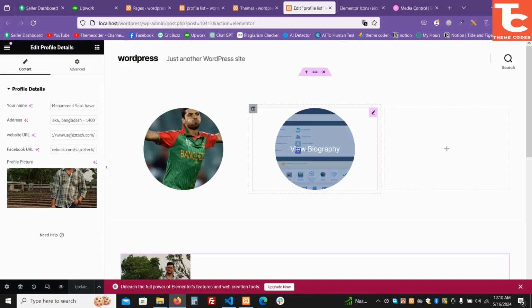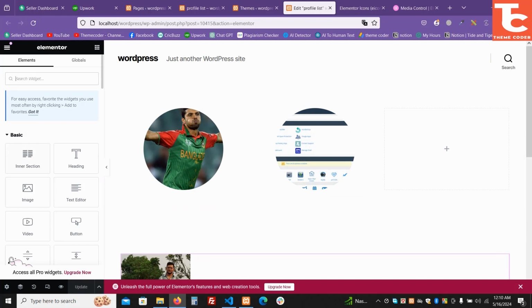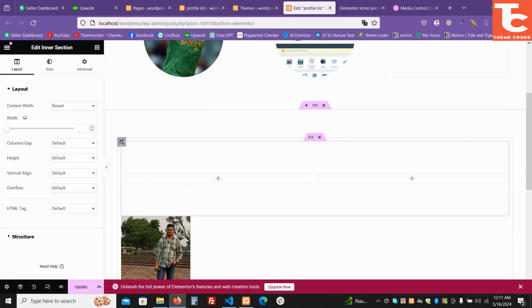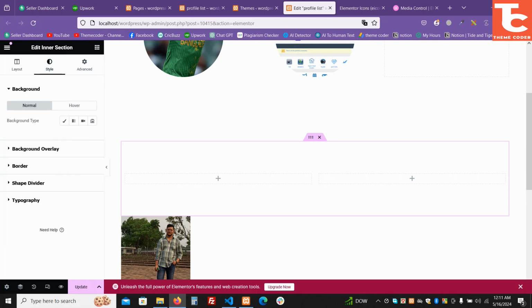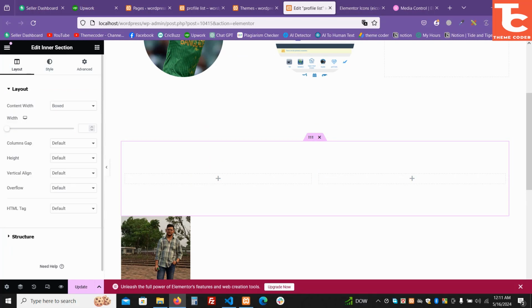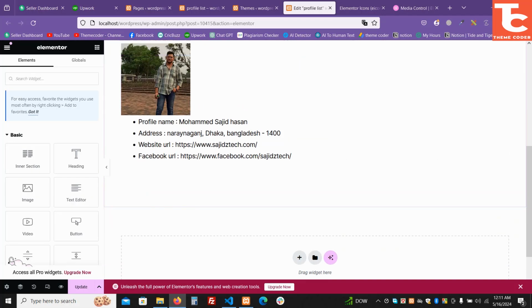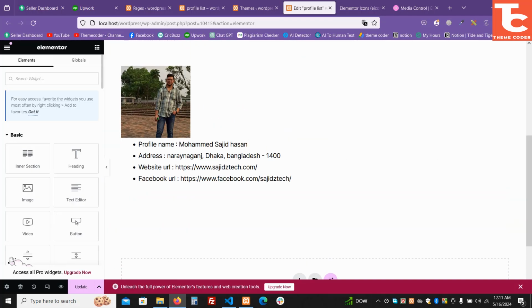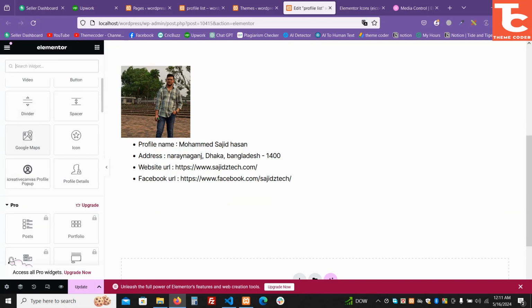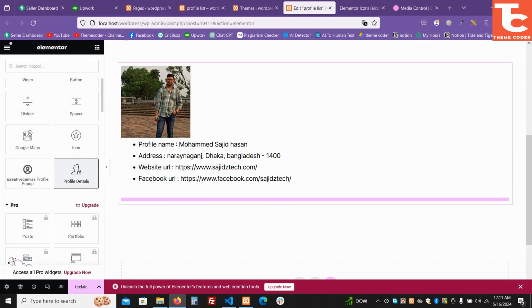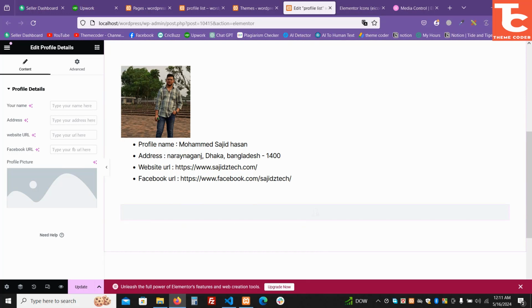Like in others, it has some other tabs like style and other curriculums. We can show it here. Suppose in the section we have styles, we have some more columns, and we have some more responsive areas. We will show it as well in the next tutorial. We can also make duplicates here. Suppose I want to make another profile, we can do it easily.